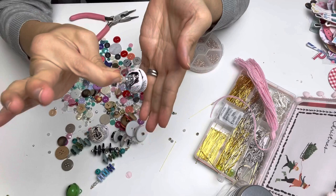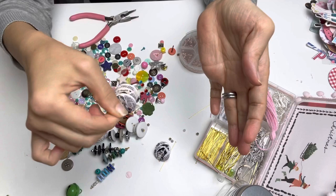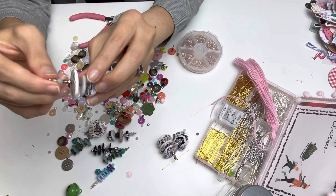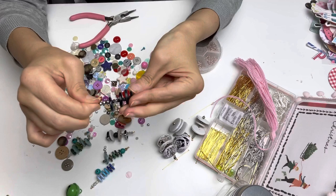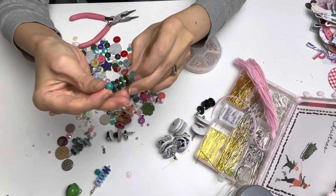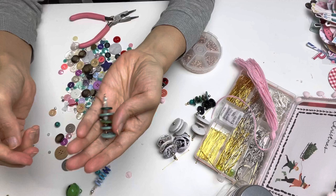Then I made the eye pin part at the top — I think it's going to look wonderful on one of my future dangles. Then I made this one, and I love how it just freely flows and looks all different shapes from the top and sides. Then I made one with two large buttons and one smaller size in between. Then I started color coordinating — I put all the black buttons together and made one like that.